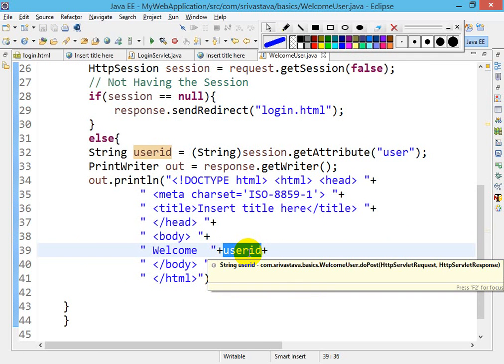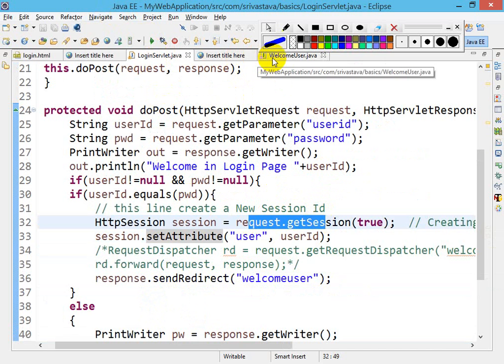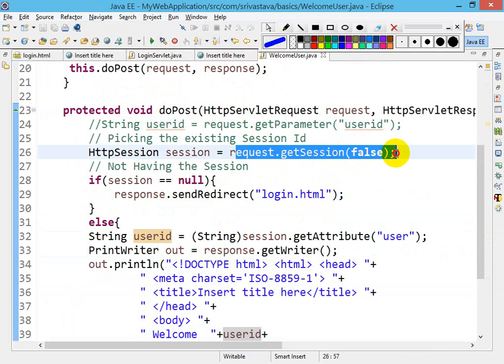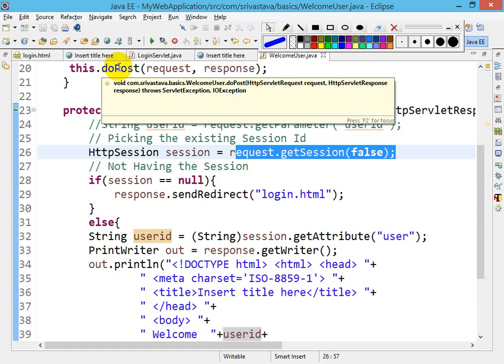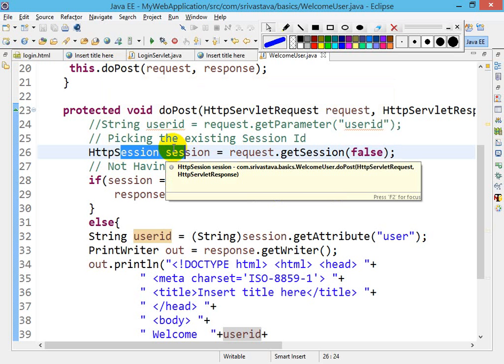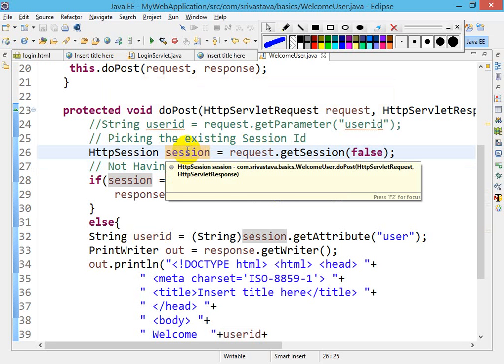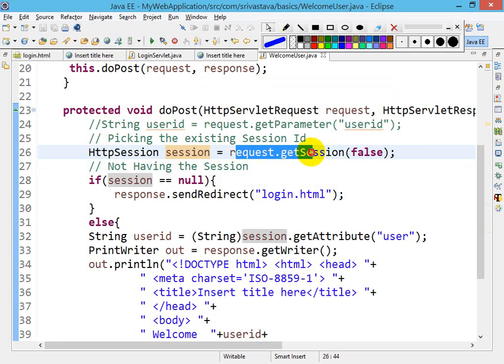The session was already created in the previous servlet, so now you are not creating a session. Is this line mandatory on every page? Yes, because if you jump directly to this page without it, that variable will not be visible, since it is a local variable. Is it clear, guys? The name of the session variable does not have to be the same for every page; this is just a local variable and could be any name. Then how will we match it? Because whenever you use request.getSession, it works like this.